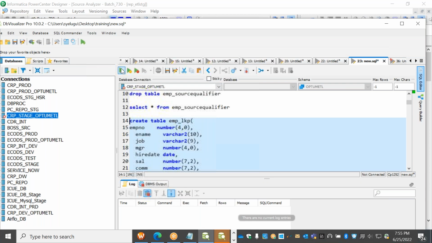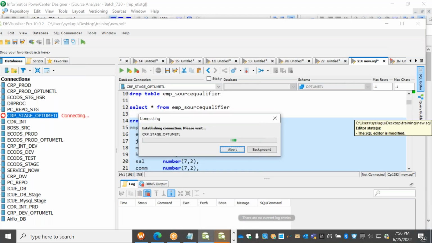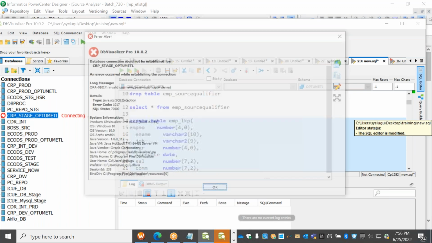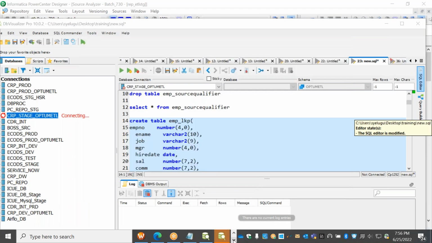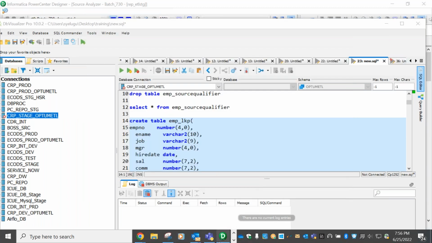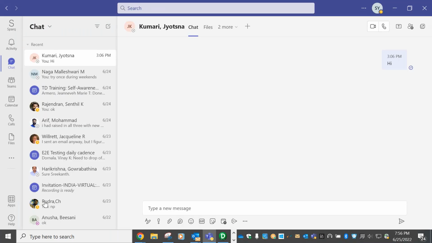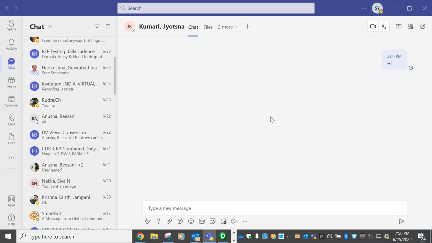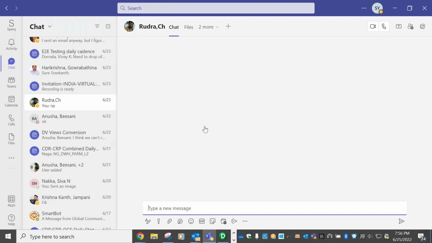So I'm creating this table in the stage environment. I need to get the password, guys. Sorry.